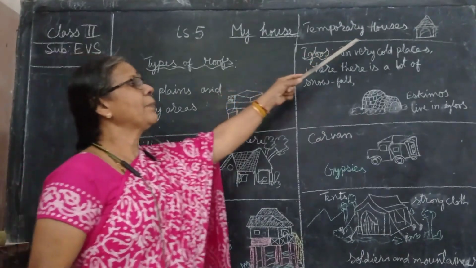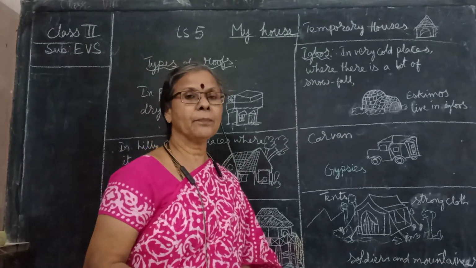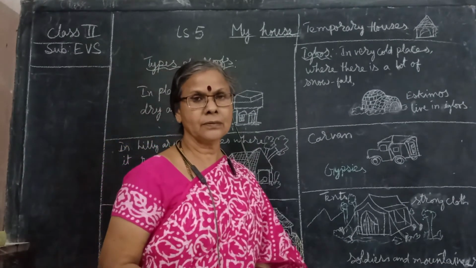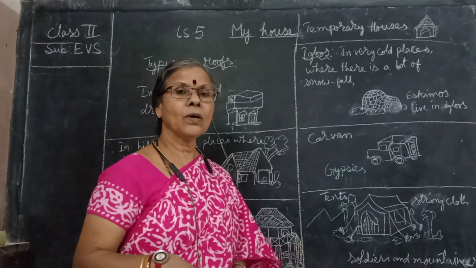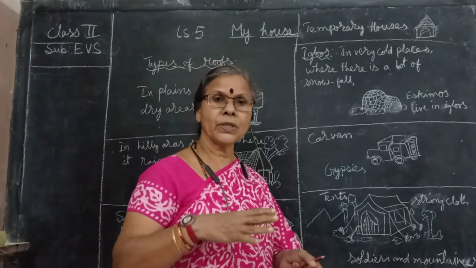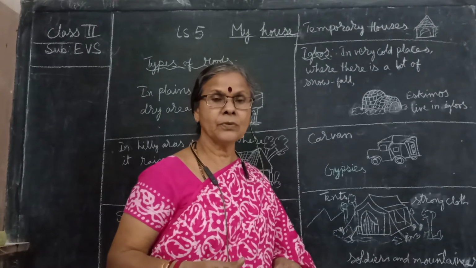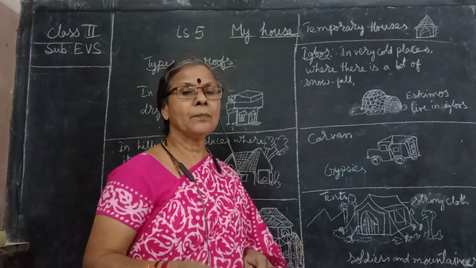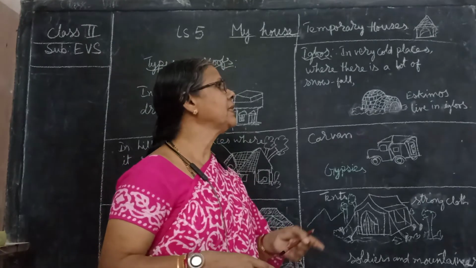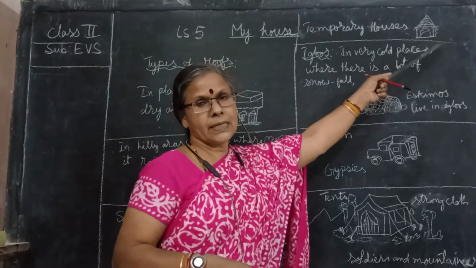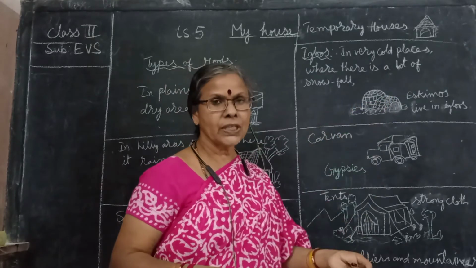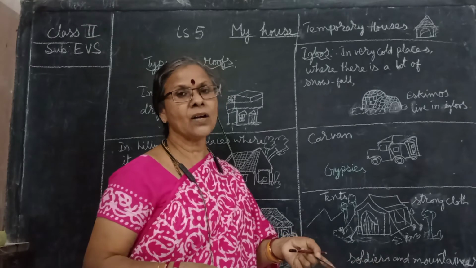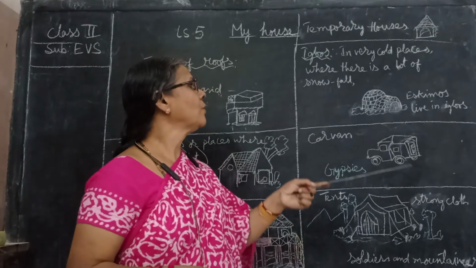Then coming to temporary houses, where the people will be building their houses for the time being, not permanently. So suppose today you are working here, the laborers mainly, and after completion of the work, again they will remove this type of house and build their house in some other place where they are working and getting the food.